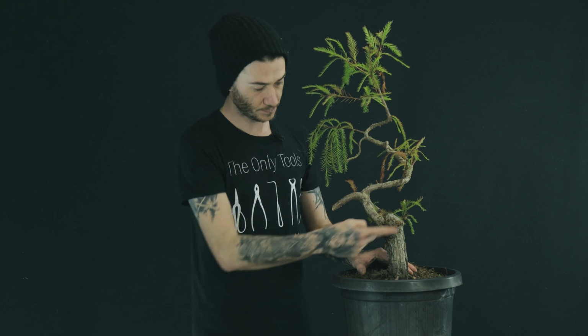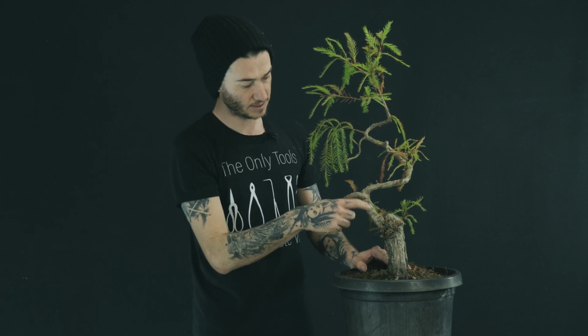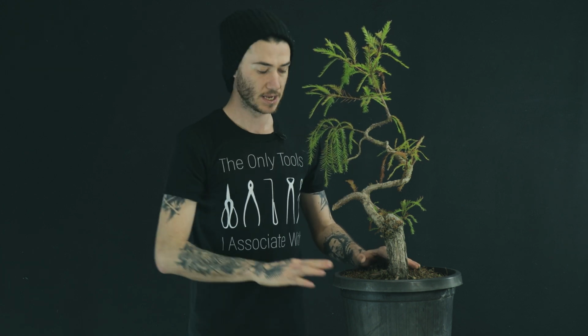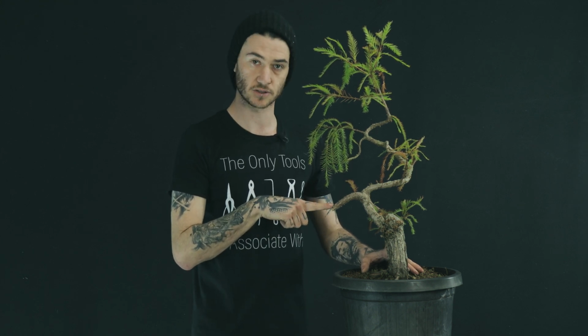So I cut it there, and then I've started a new leader, okay? And I've put movement in it, and you can see the taper that we're getting from thick to thinner, and then as we get up the tree, it gets thinner and thinner and thinner. Now, if you had seen the short that I'd done not long ago on the YouTube channel, and you can go and watch it after this video, but I did a little YouTube short talking about this branch on the side here.